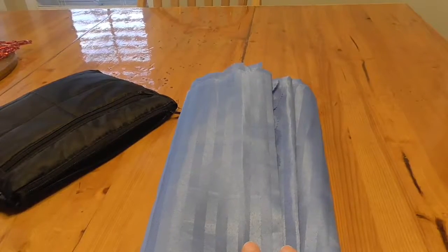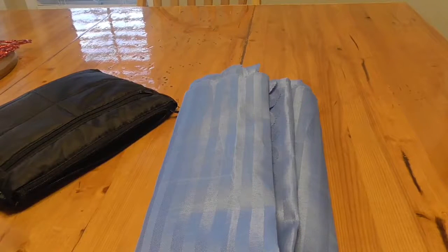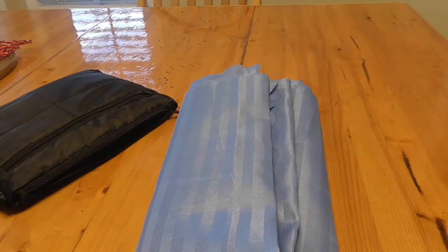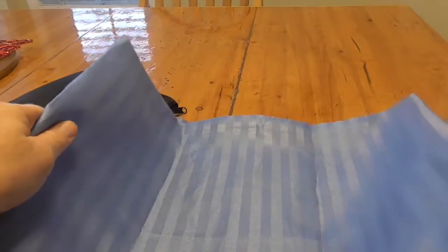So for a boat, you would lay it out on the ground. Everybody would sit in it. You pull up the edges, all the kids pull on the edges. And as you're telling the story, you rock back and forth, and of course move the edges of the sheet, the blanket, back and forth, and of course the kids start moving back and forth.